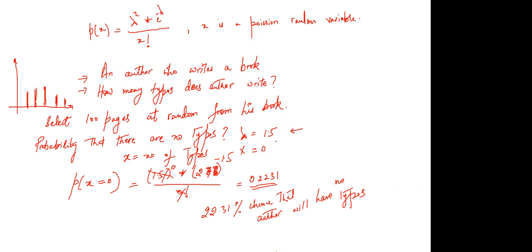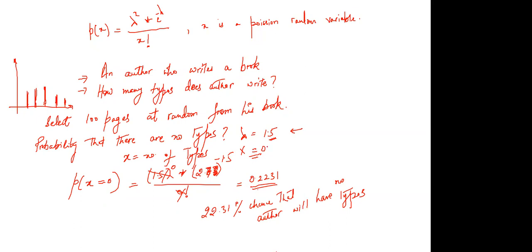It's not an actual measurement, so it can be a fraction, a variable which has a decimal point number. And we have to find the probability that he does not commit any typos if we pick 100 random pages. So this 1.5 is basically the average number of typos that the person makes, right? From historical data, he commits about 1.5 typos whenever he's writing a book. So for that, we'll substitute P(X = 0) and calculate the value.